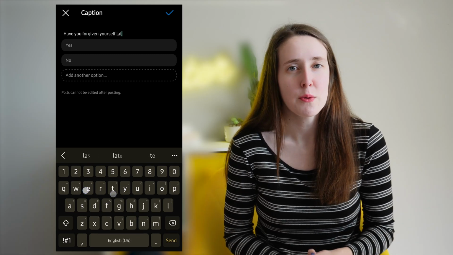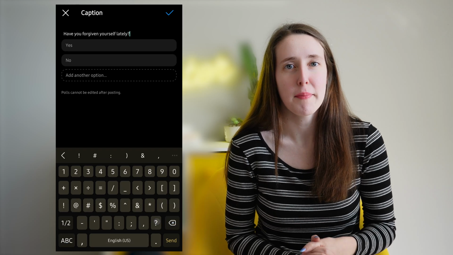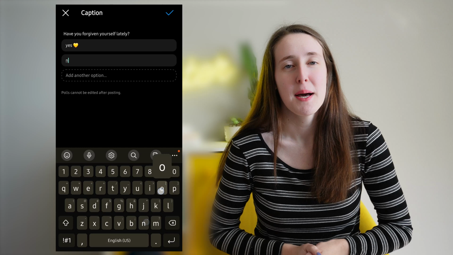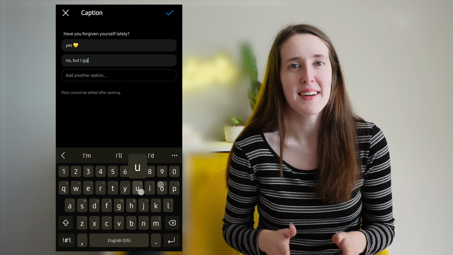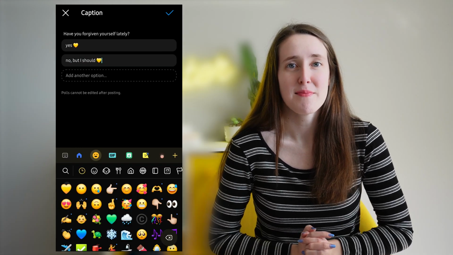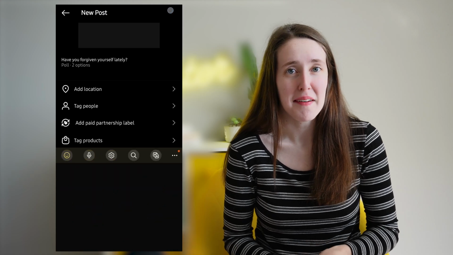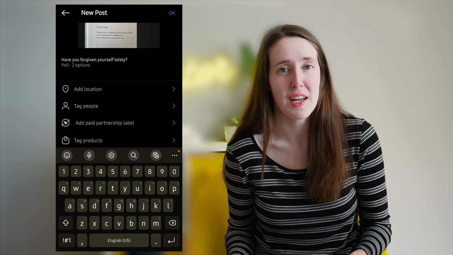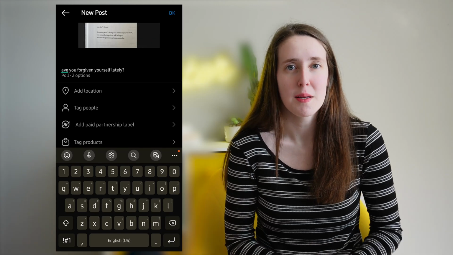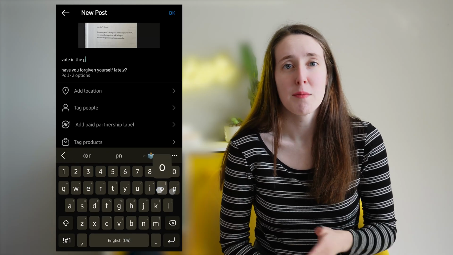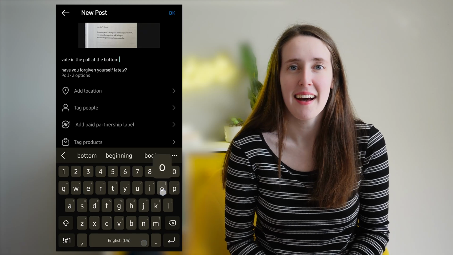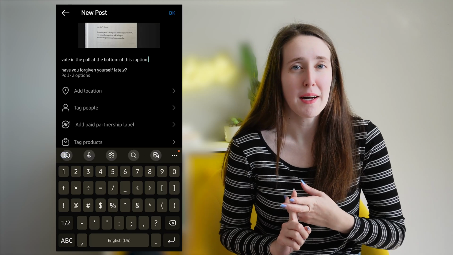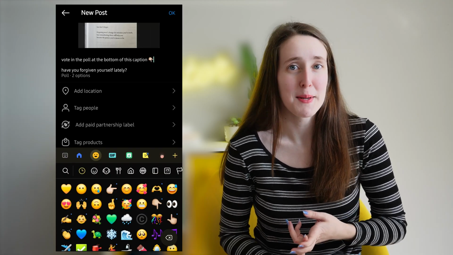I've tried this on 2 different accounts and both of them barely got any votes. Even my account with over 100K followers on it, people just really aren't seeing it yet or adapting to it yet. So I haven't really been seeing it used often by people I'm following either. So I think people are just not aware of it, not looking for it. Even in my most recent post, I said, vote in this poll at the bottom of my caption, but I have a feeling that a large chunk of people either aren't seeing it or the feature hasn't rolled out for them yet, so they're not seeing a poll and don't know what I'm talking about.